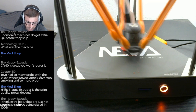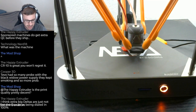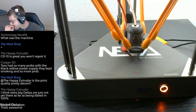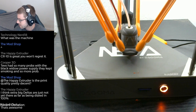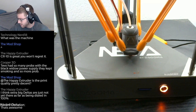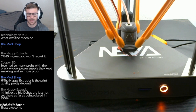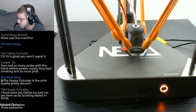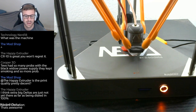It's down right now. The hot end went out on it, and so I bought an E3D style hot end that I meant to put in there. But the whole thing needs to be rewired again. I'm not sure if the RAM Arduino board is even good in there anymore. So ideally, I want to rewire it, put in the E3D clone hot end, and sell the thing for like $250 to $300.